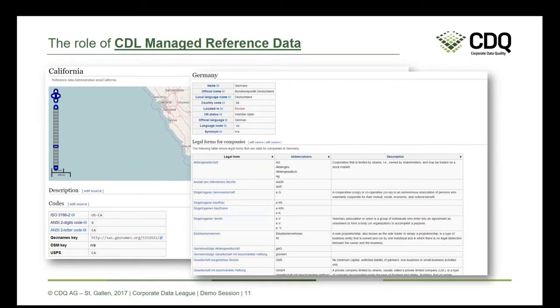But also, you saw that we enriched the legal forms and that we checked whether there is one available or not. And you will also see that we check whether it is a valid legal form. What you see here is an overview page of our reference data regarding the country of Germany. There we have all the legal forms that are known to the Corporate Data Lake for Germany as valid. Now you see things like Aktiengesellschaft or Gesellschaft mit beschränkter Haftung and so on. Based on this data, we enrich the data using this small feature in the database app, and this data is also used during the validation.